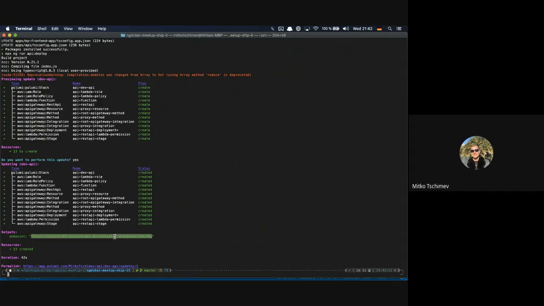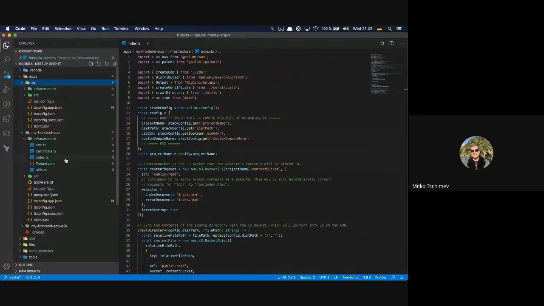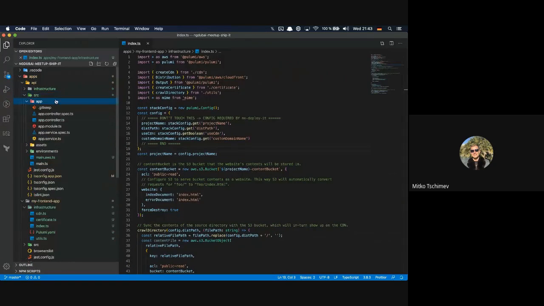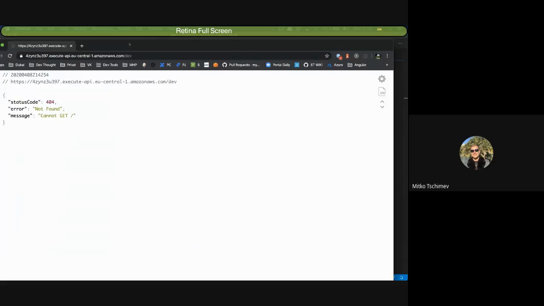So we can see now the endpoint output means here's my URL where I can access my backend to see what is created in my backend. Let's take a quick view. So I have a Nest.js application. This is my controller. This means here's a get resource under hello. Under hello I have access to my response.